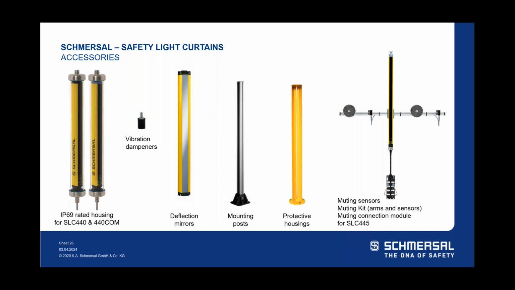But again, really, if you have an L-shaped application to use one set of light curtains, sometimes it's a great fit for those applications. You see we have mounting posts available. Two here in the yellow, these protective housing. So you put the emitter receiver inside that housing. Again, forklift traffic or something that there's a chance that it might not be seen. It gives it that added protection.